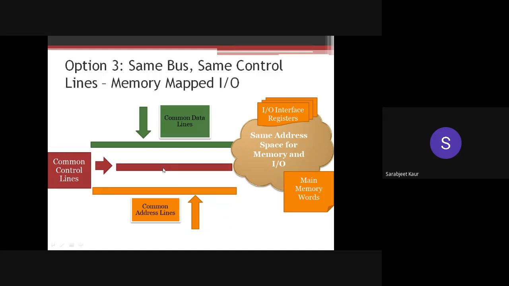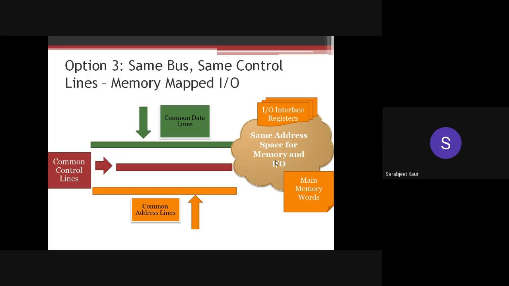The processor simply puts the data here, puts the address here, and gives a common command, read or write, and whichever of these two contenders the address belongs to responds, and the data transfer is done in a similar way to both the memory and the IO.